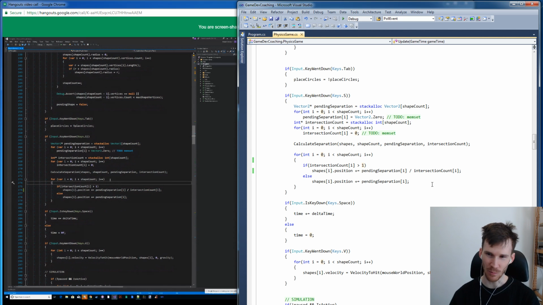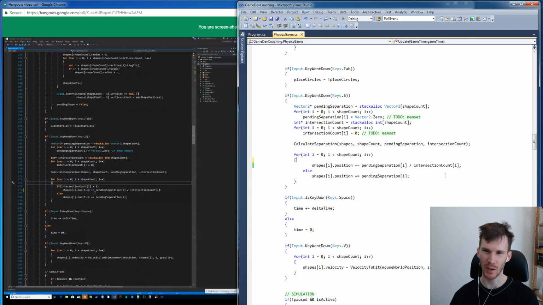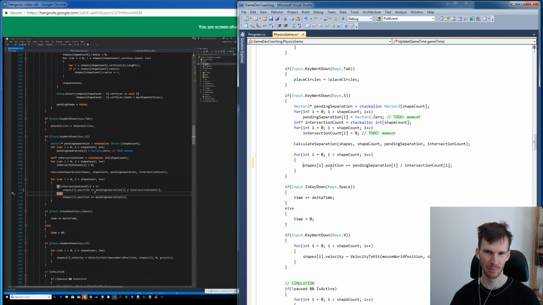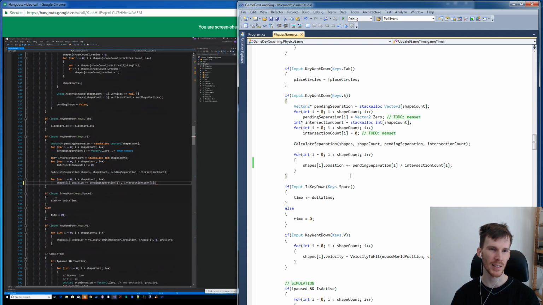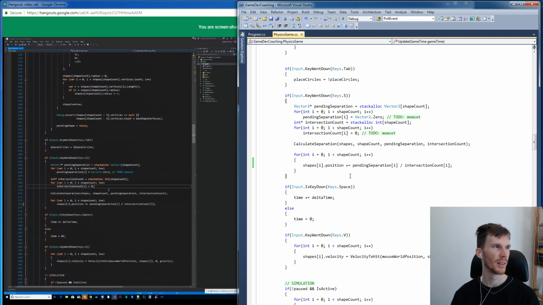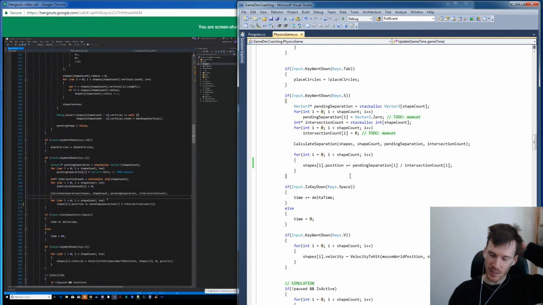We can go even one step better, because if it is equal to 1, we know it's not equal to 0, because otherwise we wouldn't be in here. But if it's equal to 1, we can just divide by 1. Oh, true. So that's another way to get to that point. Actually, in fact, that's worth discussing.